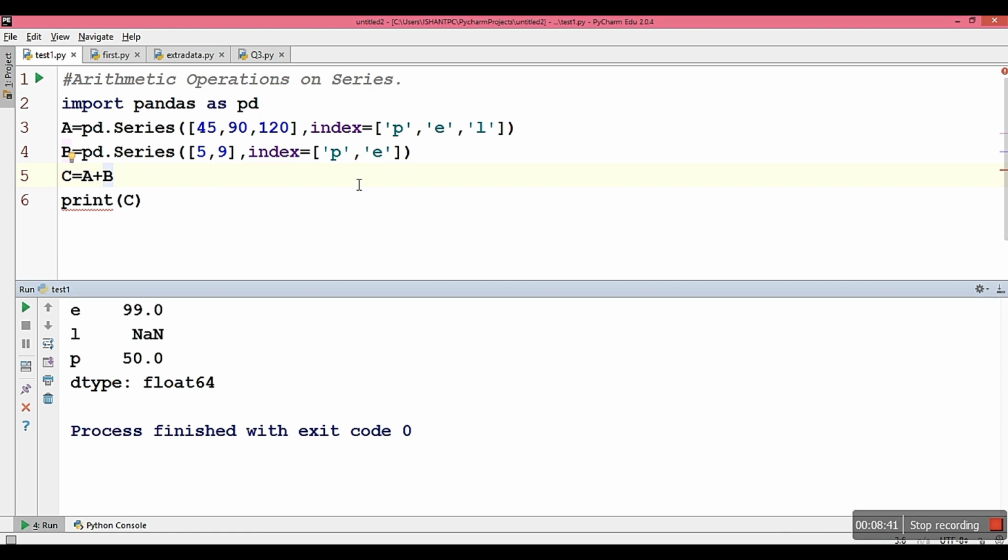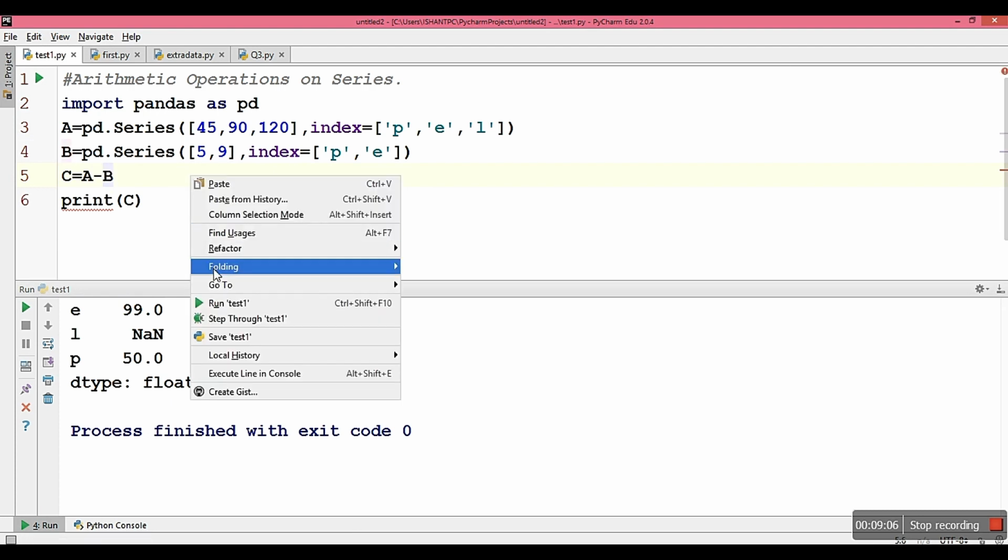It means the alphabetical order will be printed only when the index values are missing in the corresponding series, or when they are not in the same order. If they are in the same order, the same index values will be printed, else they will be arranged in alphabetical order.